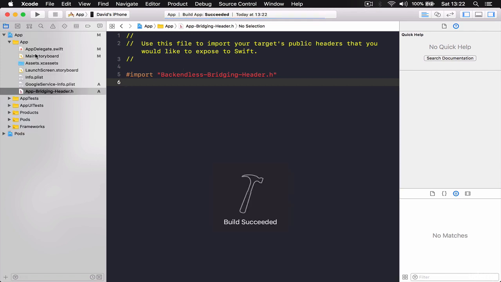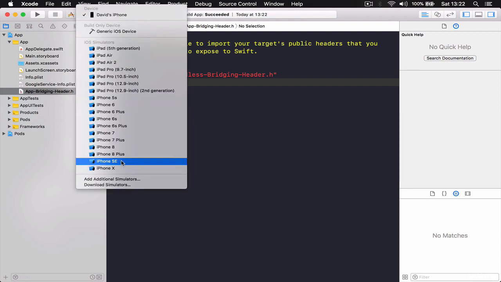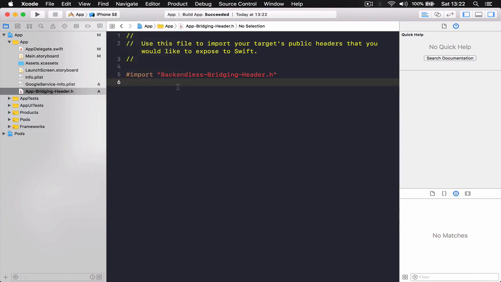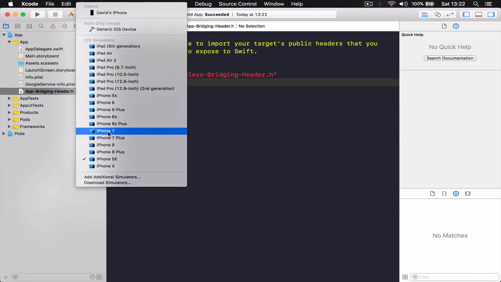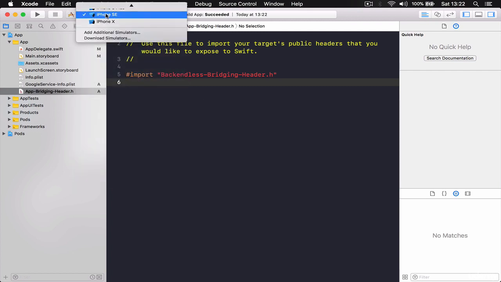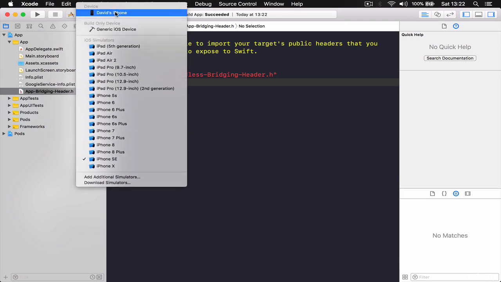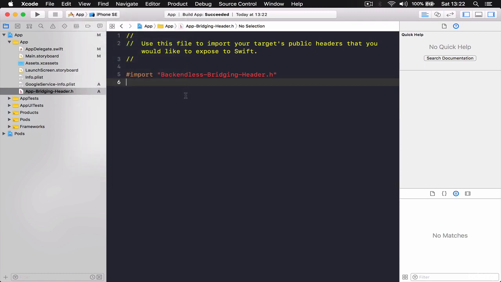This takes some time to build it. Alright, the build was succeeded, so everything is working. I'm going to choose an iPhone SE to run my application. You can choose any iPhone, or you can choose your device or any of the simulators you want. Just iPhone SE is quite small. Another cool thing about Xcode 9 is you can run on your device that is not even connected through cable, so it's kind of wireless. If you are connected to the same network, you can run the application on your device wirelessly, which is very good from Apple that they finally provide this.